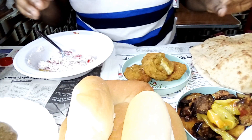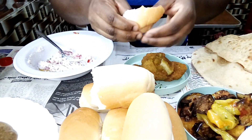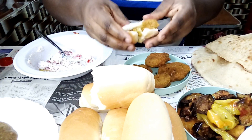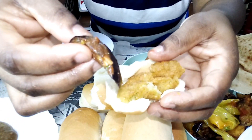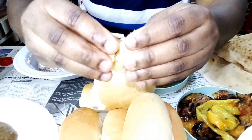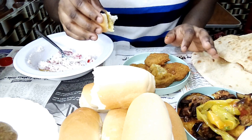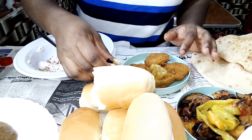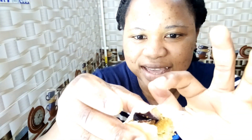Now we start eating. I'm not going to eat the bread, I'll only eat one tamaya. They take the tamaya, put it inside their bread, then add the eggplants, squeeze it together — and that's how they eat it. I put the tamaya, the akara, and the eggplants together like this. It tastes so good — there are times when you buy it and it's bad, but this one is really good.